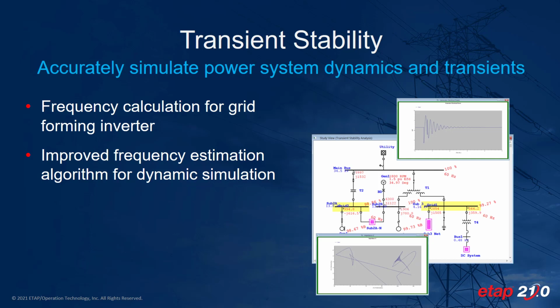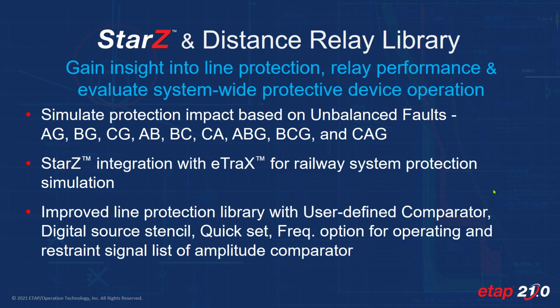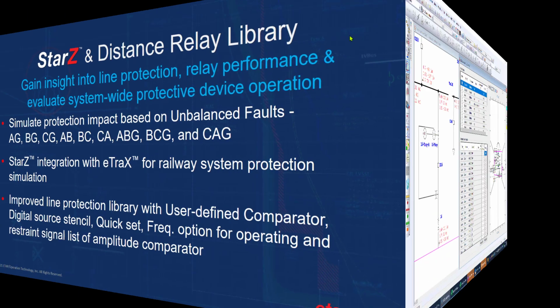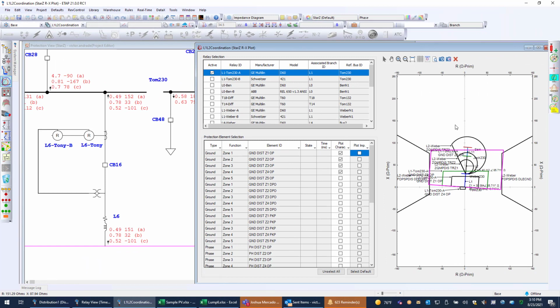Improvements on transient stability or frequency calculation for grid forming inverter, improved frequency estimation algorithm for dynamic simulation. For STAR-Z and distance relay library, gain insight into line protection, relay performance, and evaluate system-wide protected device operation. Simulate protection impact based on unbalanced faults. STAR-Z also integrates with eTrax for railway system protection simulation.